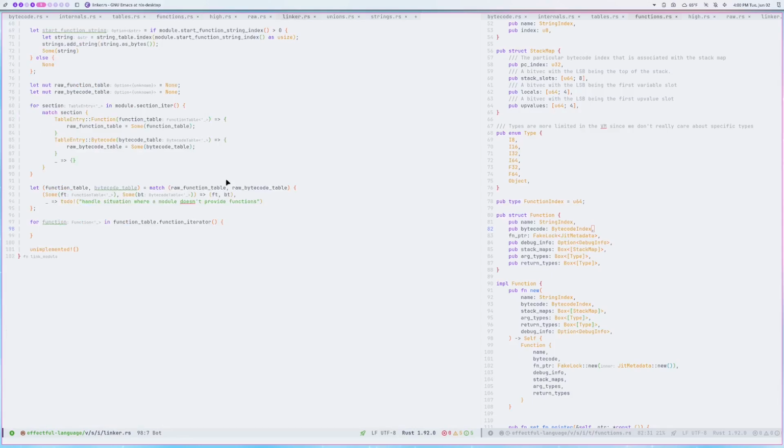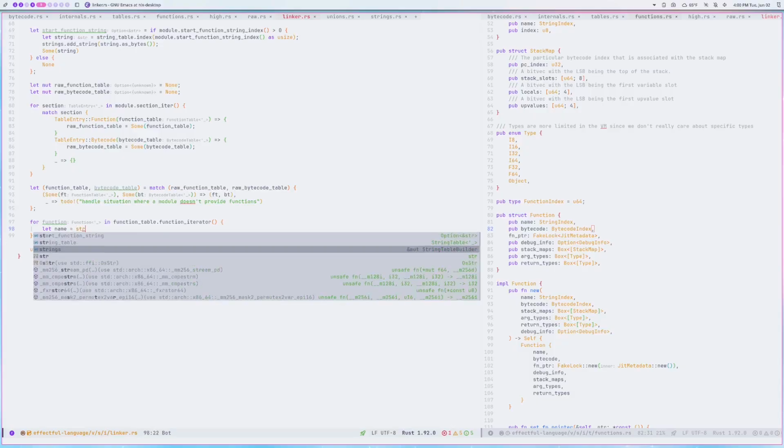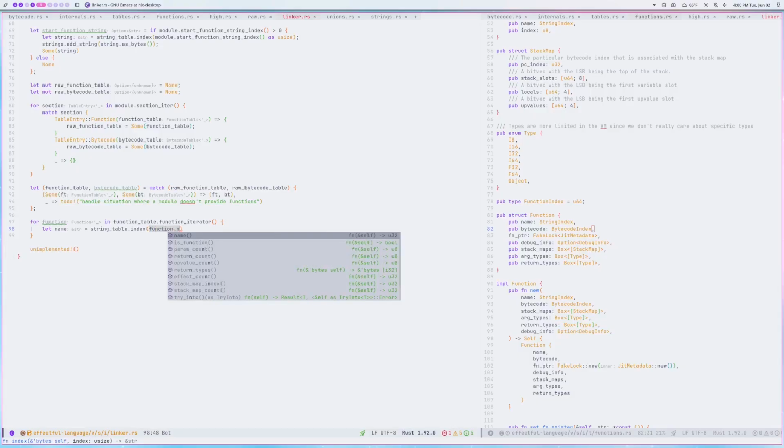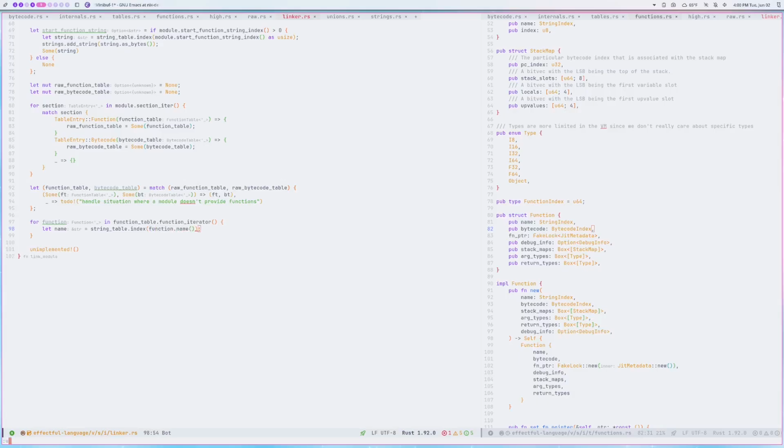And so we need a name. So name equal string table dot index the function dot name as usize, and then we need the bytecode for it.